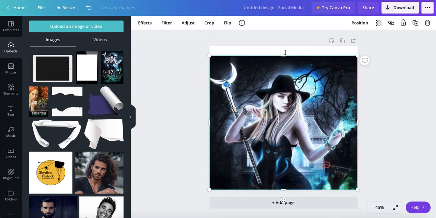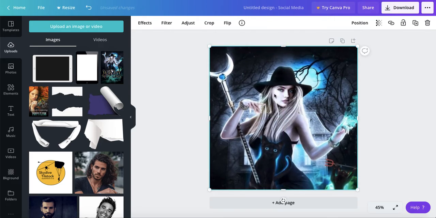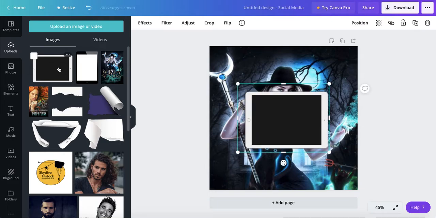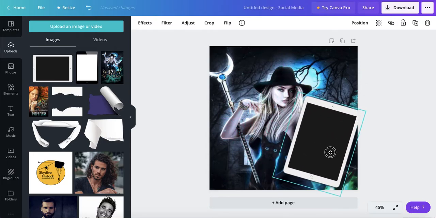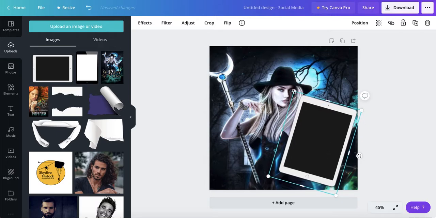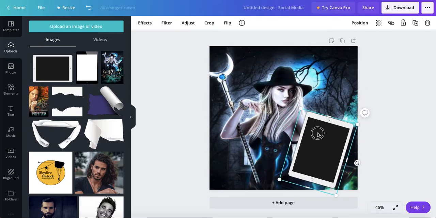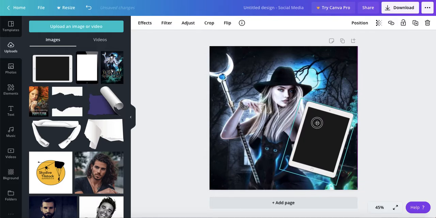Literally a lot of the time it's just playing about to get things to where you want them to be. So this is a witch anthology I'm involved in. That's the cover for the witch anthology. And I want to, say, highlight my own book. So this is an image here that I downloaded. And just put that to the size we want and position we want.